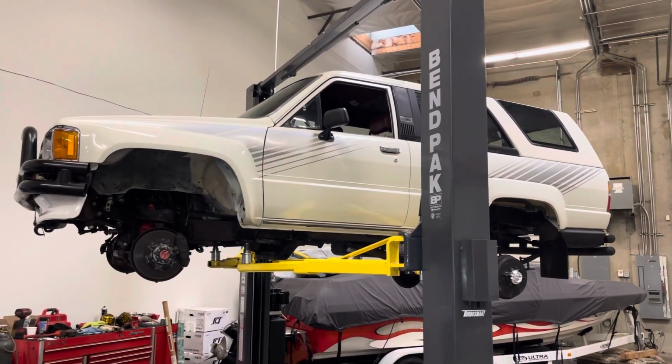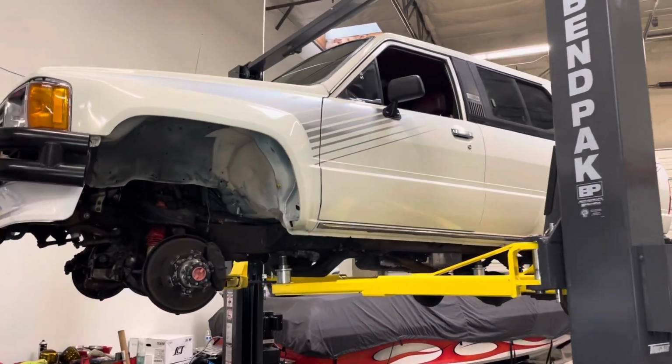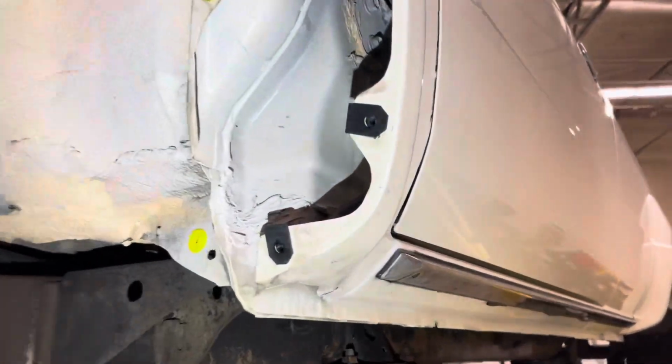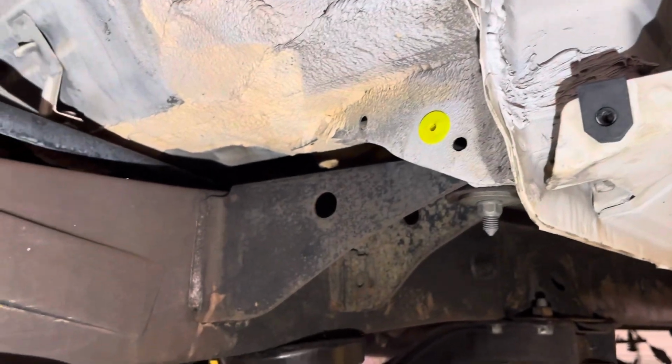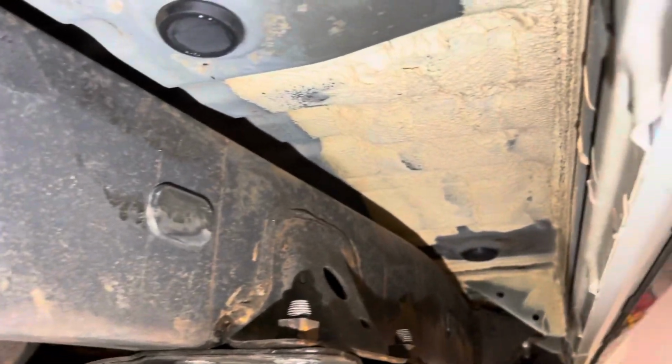All right, so we got the '87 4Runner up on the lift. We've pressure washed everything. Gonna show you just how clean some of this stuff is here in the fenders. And the frame on this thing is pretty clean. You can see even right there, some raw metal. And it's actually really clean.